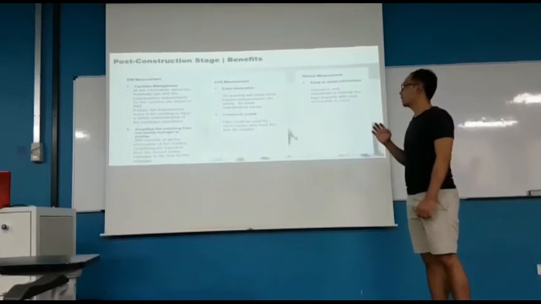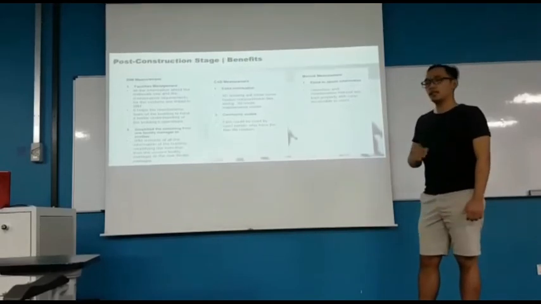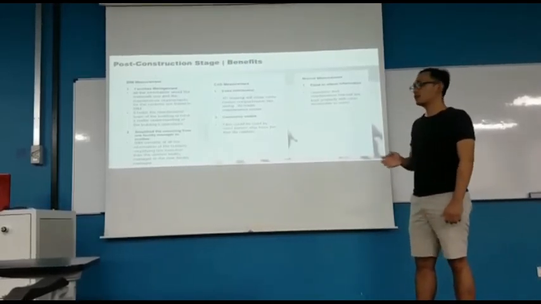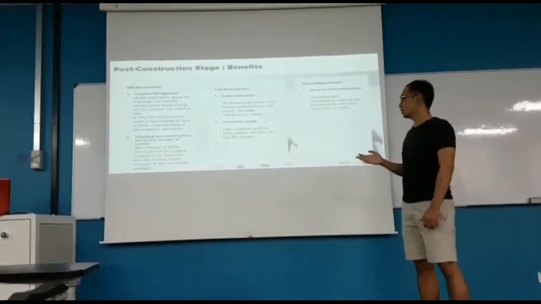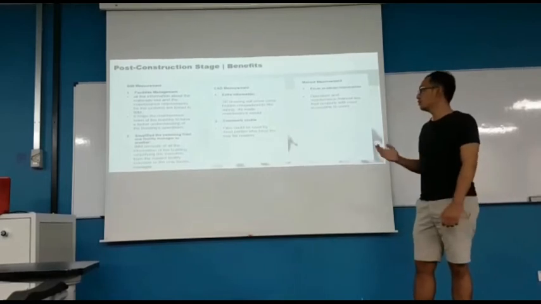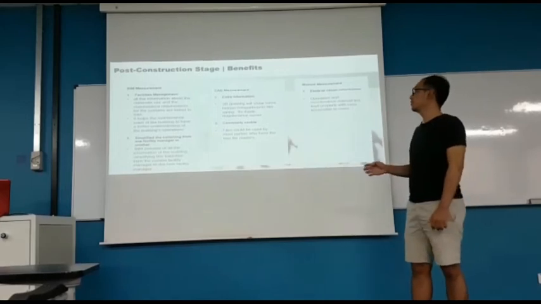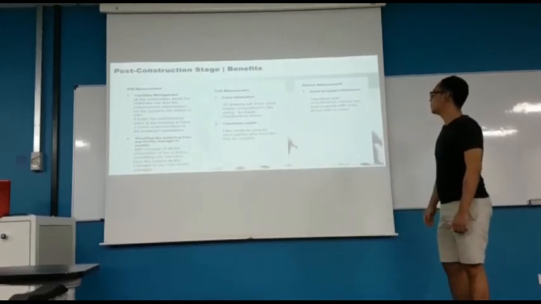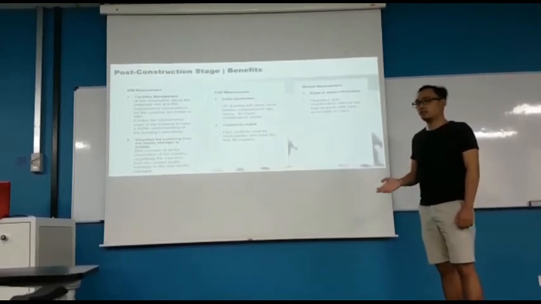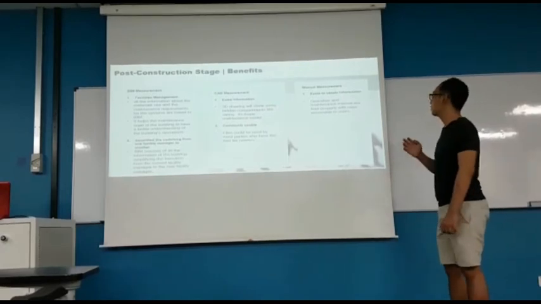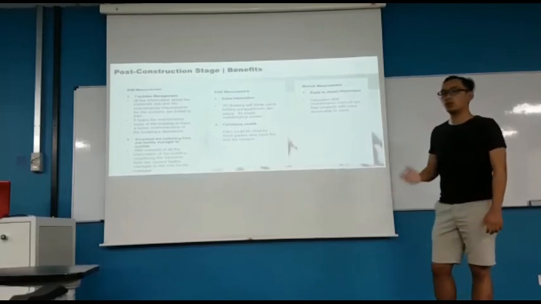So I will talk about the CAD measurement. The first benefit for CAD measurement is extra information. Its 3D drawing will show some hidden compartments like wiring, so it makes maintenance much easier. The second benefit is that it is commonly usable, meaning the file can be used by any kind of software file reader. For manual measurement, it is very easy to obtain information because the operation and maintenance records are kept properly and are easily accessible to all users.